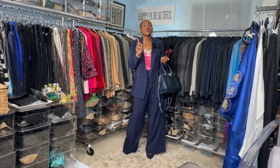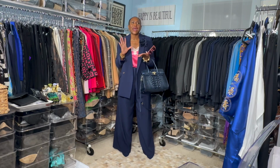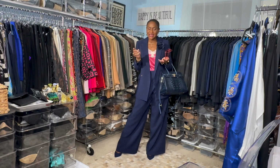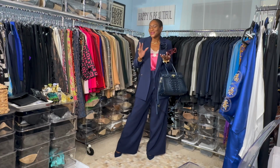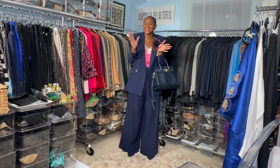I live in a wooded area. It used to be more wooded than it is now. But anyway, that's another story. In the mornings, I would go outside with my cup of tea, not coffee, tea, and just listen to nature. I love nature. Do you notice that in the mornings you just hear the birds singing, the animals? You just wake up singing and praising and singing and praising.